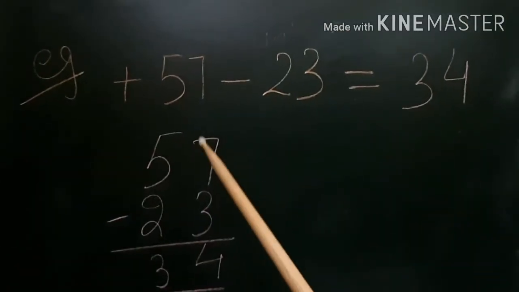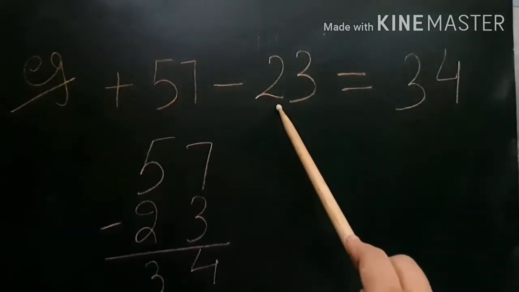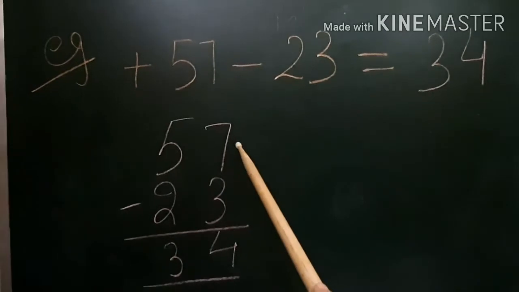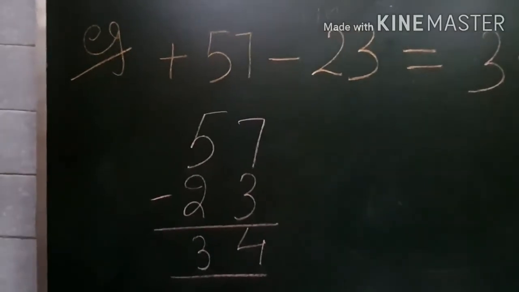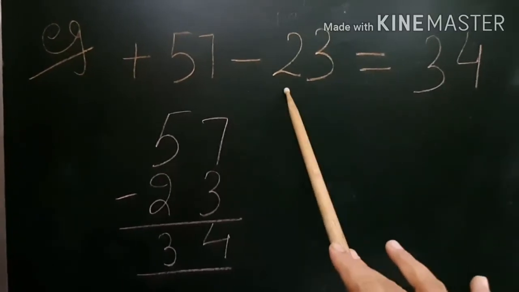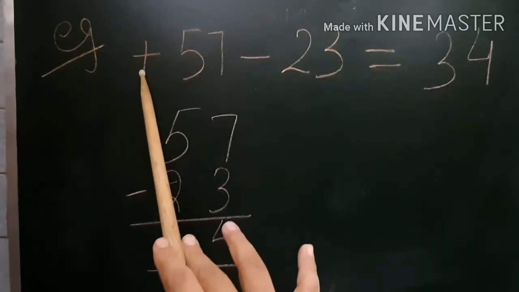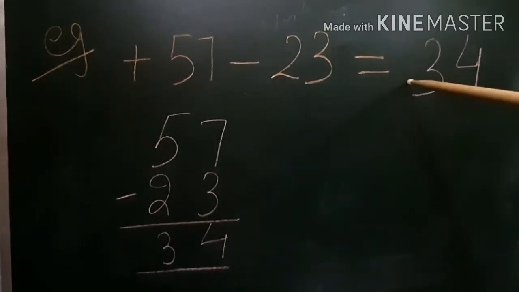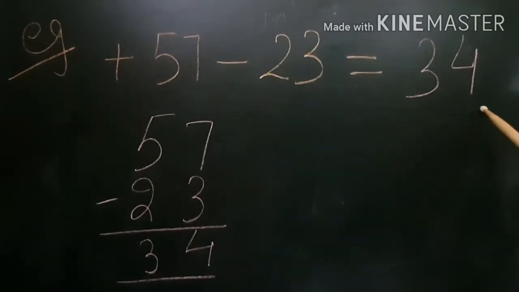Now let's have a look at another example in which I take plus 57 and minus 23. Here, one of your integers is again negative and one is positive. So as I said, we subtract these two numbers. So the answer will be 34. Now I have to check which sign I have to put. As I saw, 23 is smaller than 57 and the sign in front of 57 is positive. So I use plus 34. If I don't mention any sign over there, plus or minus, it is obvious that it is a positive integer.